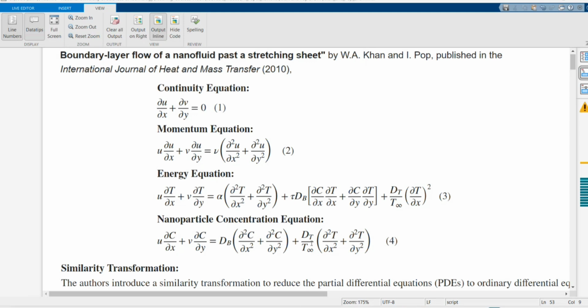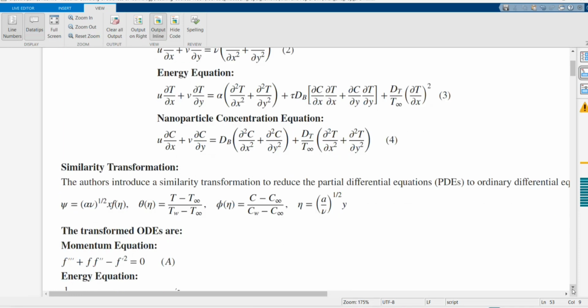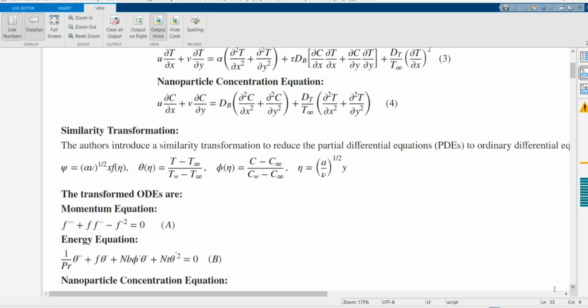As I mentioned in my previous video, when I was solving these equations with BVP4C, these are not the boundary layer equations, since we did not apply the boundary layer assumptions on them. So you can apply the boundary layer assumption. Recently, it is a very common practice to write the equations in boundary layer form. So you have to do that yourself.